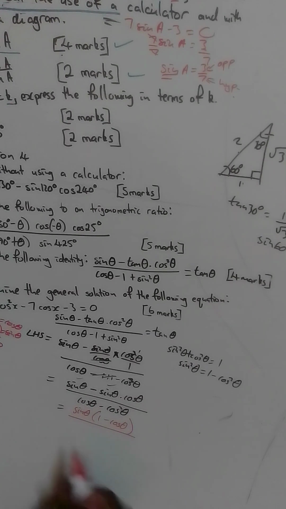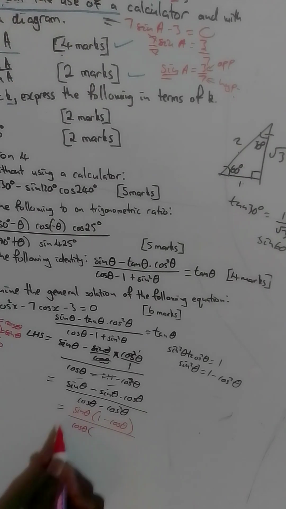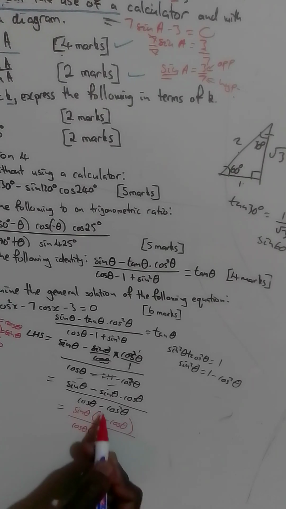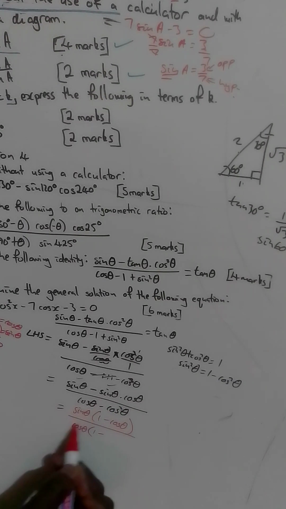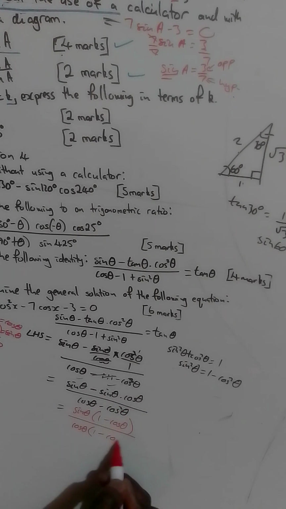So I'm going to factorize. I factor out cos theta. I open the bracket. For me to have this cos theta, multiplied by 1. And then there is a positive outside, and here there's a negative, so I place a negative. And I've got cos squared theta here, but I've got cos to the power 1 outside. For it to be cos to the power 2, I multiply with another cos theta, right?